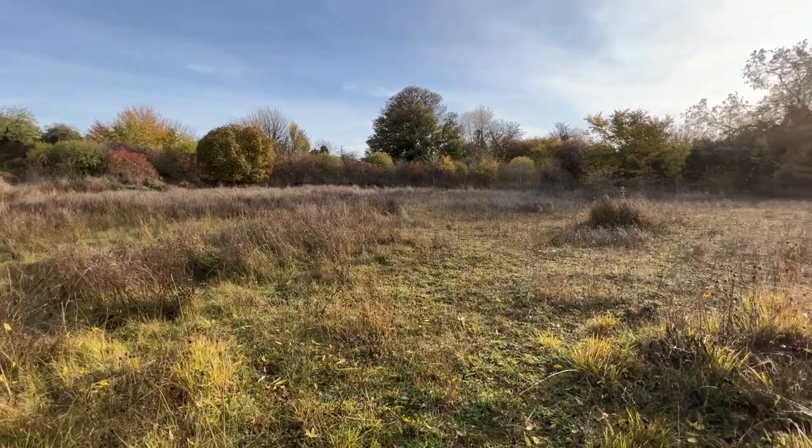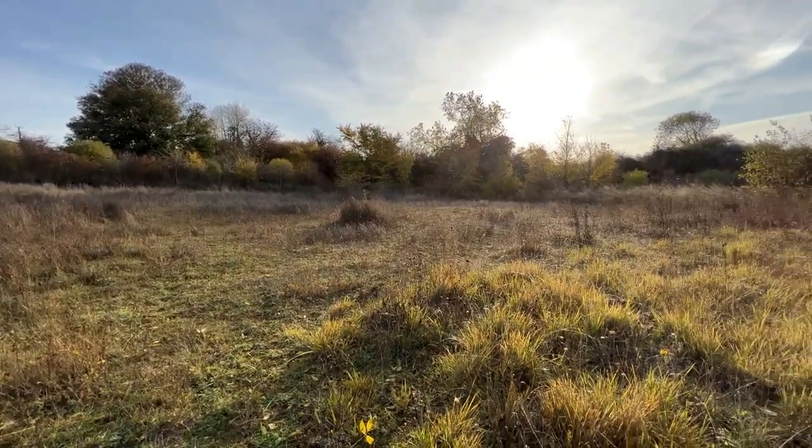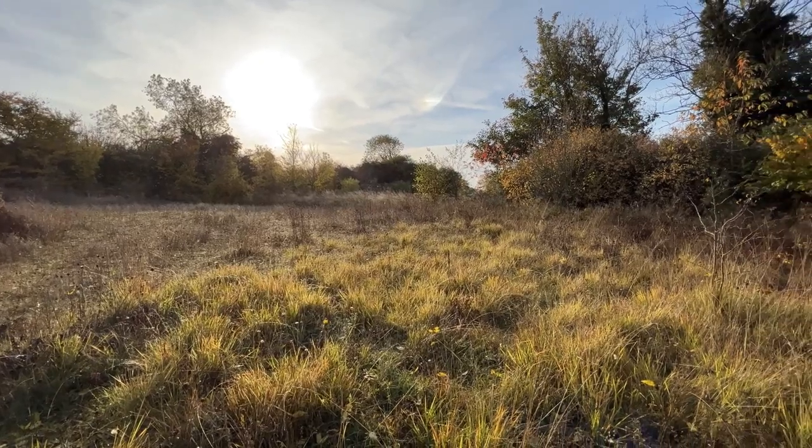But of course, leaving the meadow later is obviously better as well, because there's a lot less insect life and things around at this time of year as we get towards November. So pros and cons again. There's many questions that I get asked all the time around when to manage a meadow, but this is when it's going to happen.